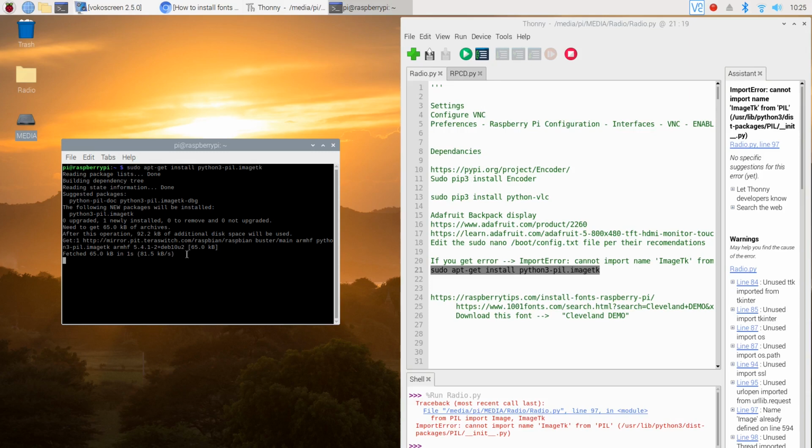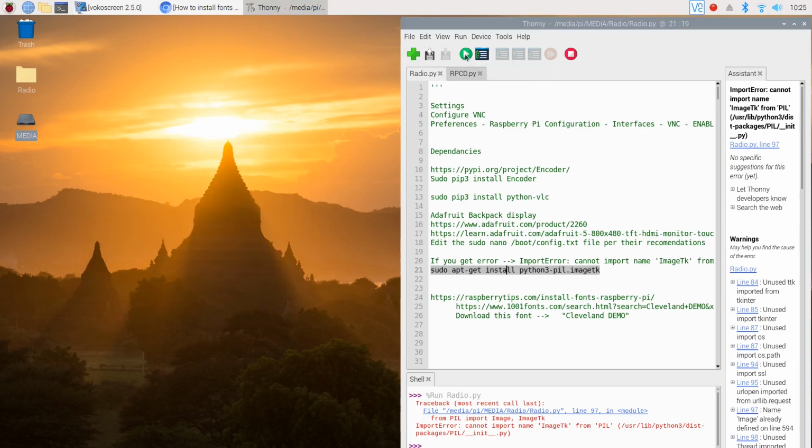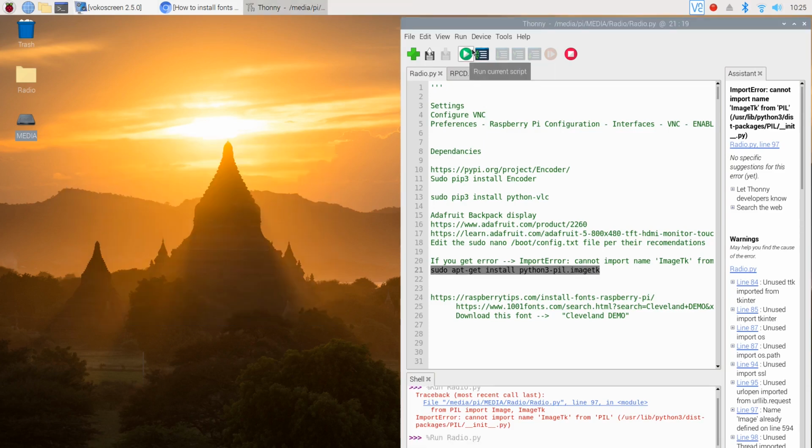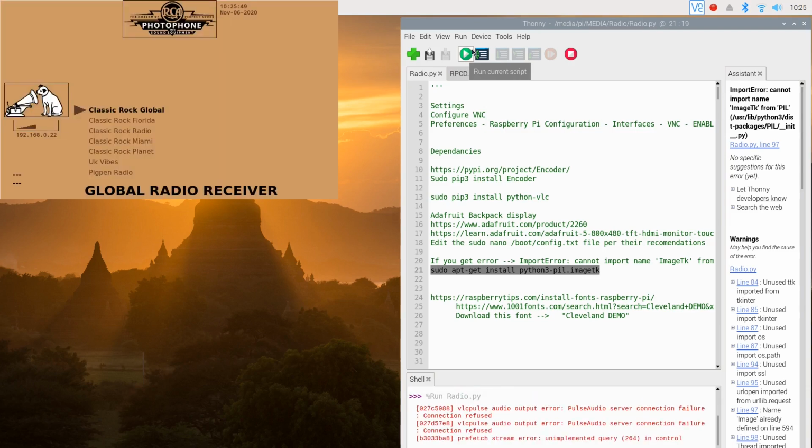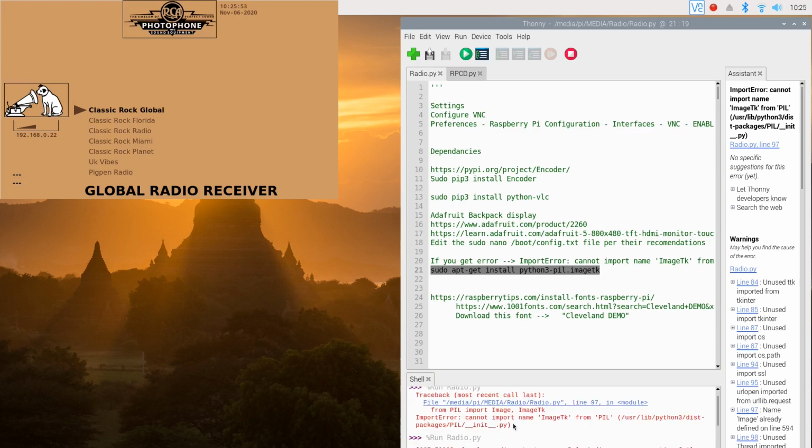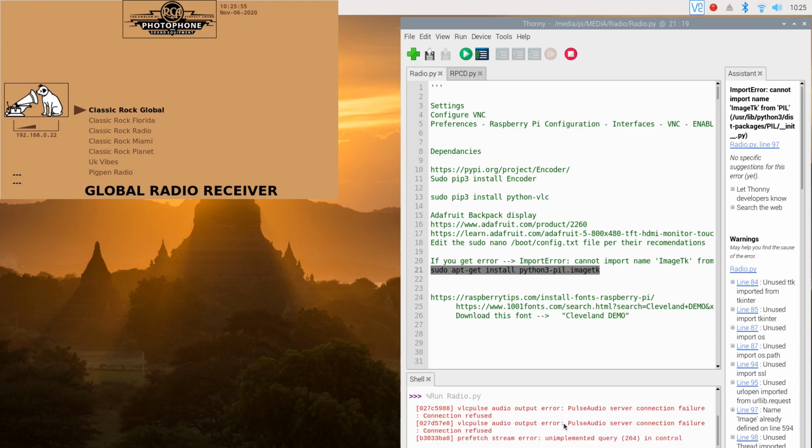What I'm trying to do is work my way up to the point where we can get it running, and then we're going to move on and try to load up some fonts here in a second. Okay, hopefully that did everything we need. We'll close the command prompt, try to run it again. Okay, it's having some errors here.